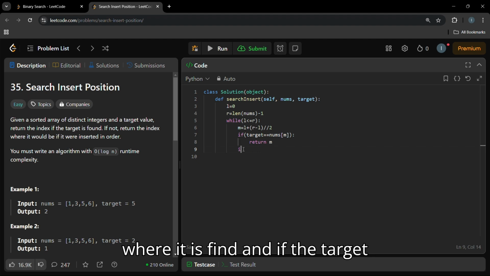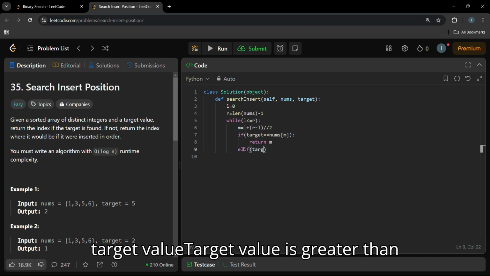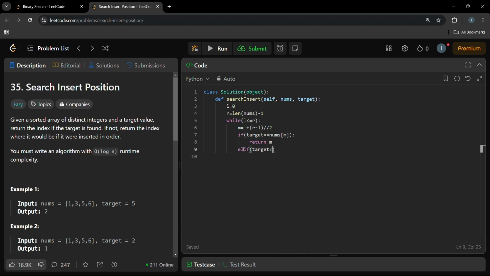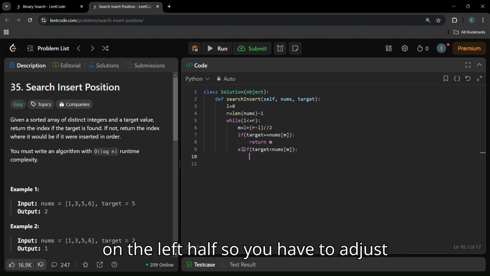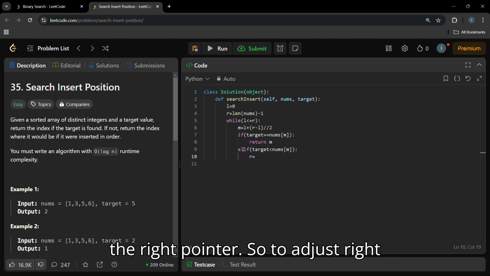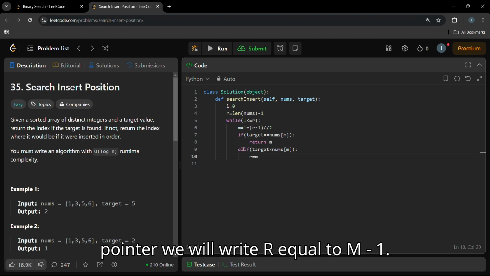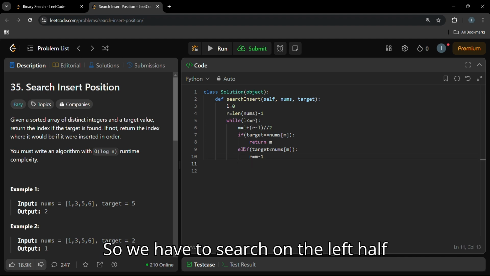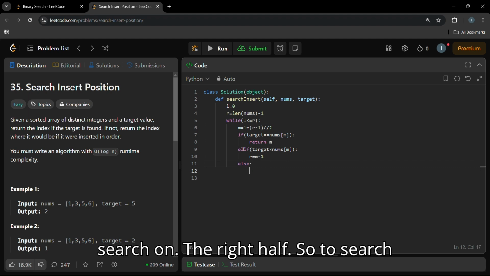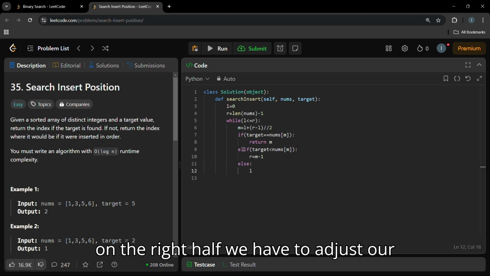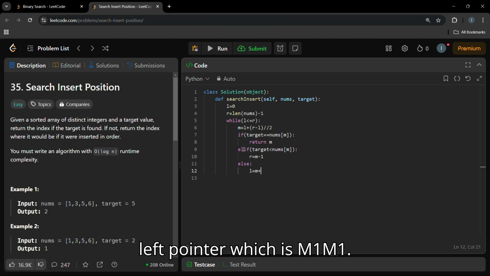And if the target value is smaller than nums of m, which means the middle value, then you have to search on the left half, so you have to adjust the right pointer. To adjust the right pointer, we will write r equal to m minus 1. Else we have to search on the right half. To search on the right half, we have to adjust our left pointer, which is m plus 1.